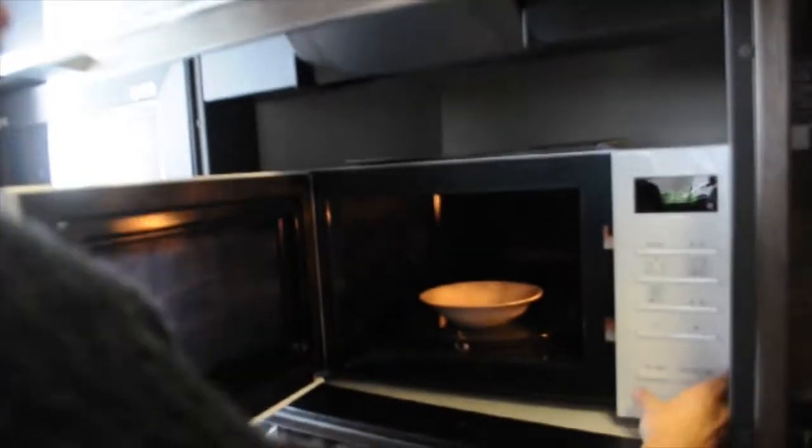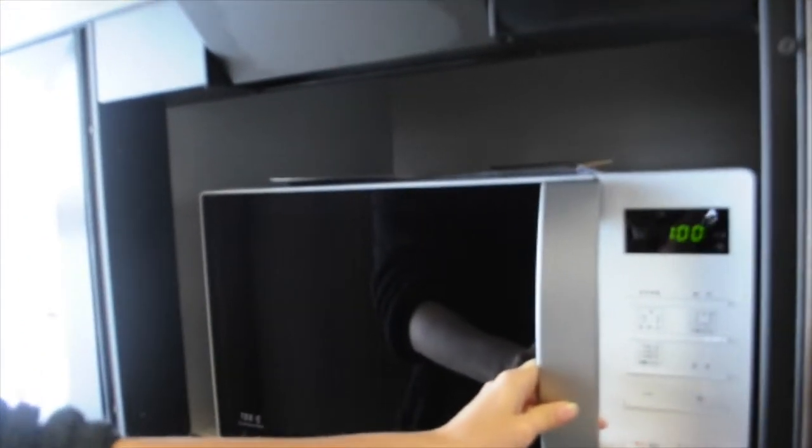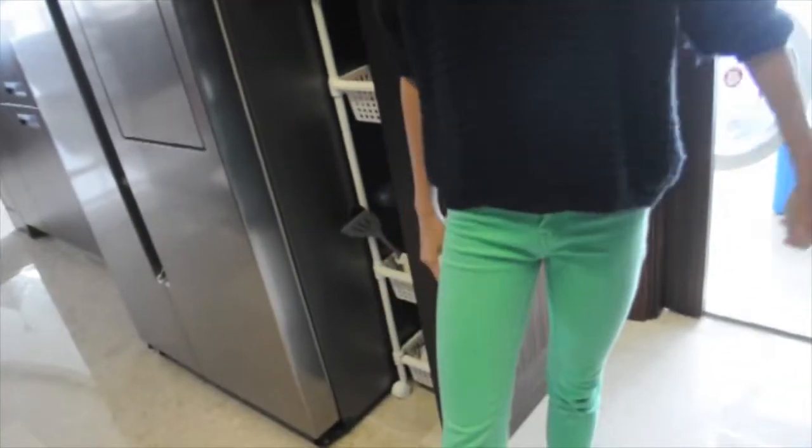And let me see your hips swing. And few more seconds. No, you have to start it. Start it. Let's just do the Irish jig. What is the Irish jig? Vegemite. Ugh. Vegemite.